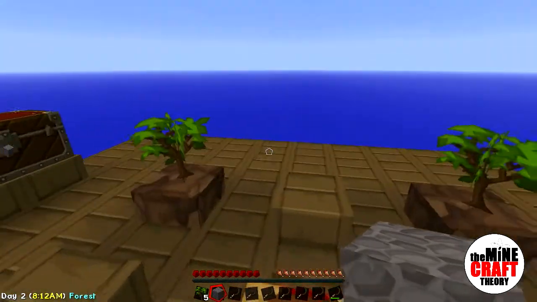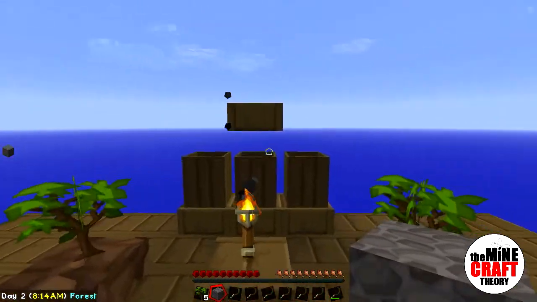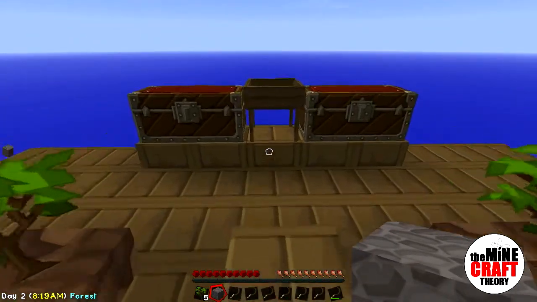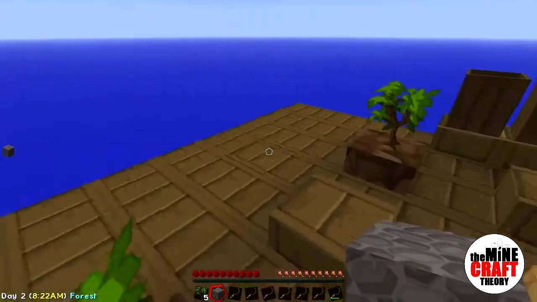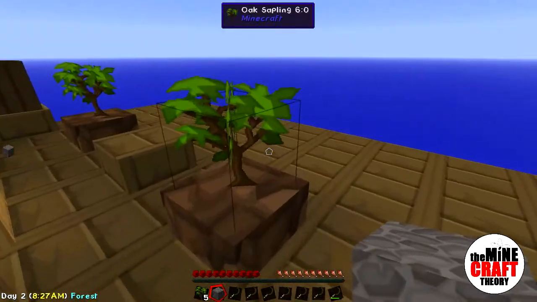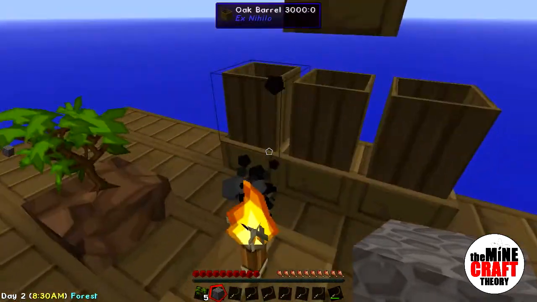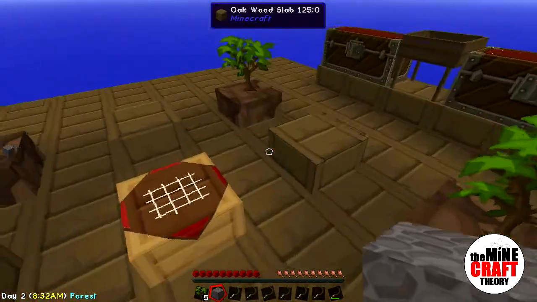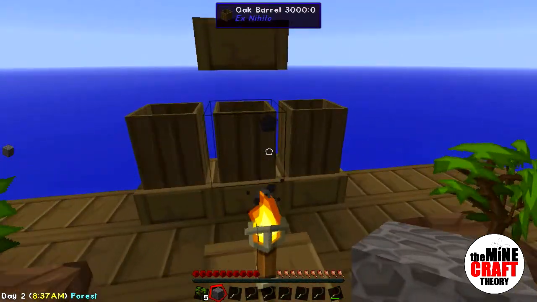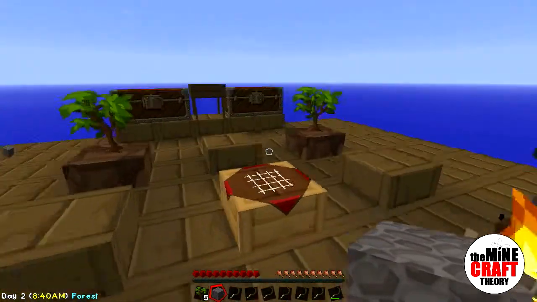We should give it a name. Wait, we don't have an anvil, of course. But we should call this piece of cobblestone Mr. Lifesaver. No, Mr. I don't know. We should not really give it a name. Whatever.